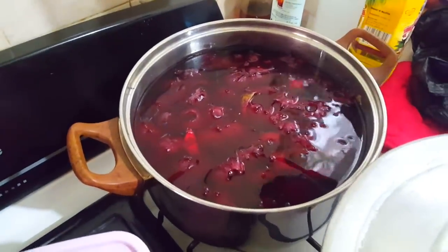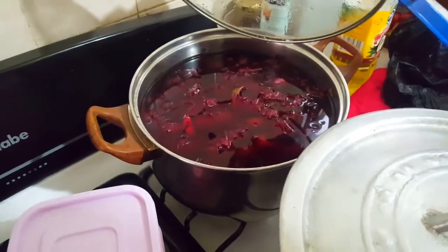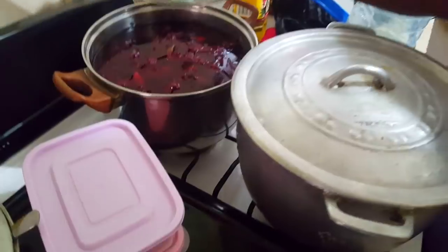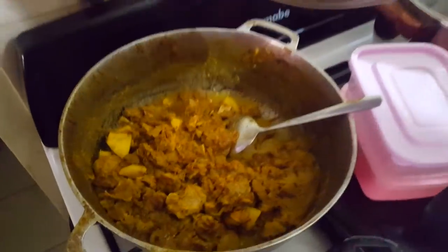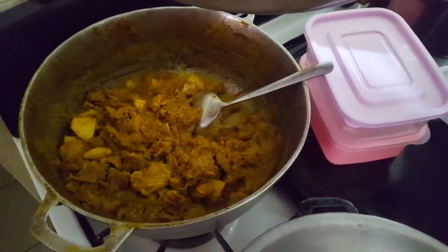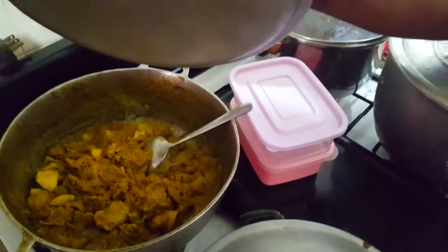Let me see if we can get it. But no, we can't show the snacking. This is sorrel for you to take home, and the other sorrel is here. Somebody says you can't put rice in sorrel. Yes, that's how we preserve it and store it for one year, with pimento seed and stuff. And what is over here? Watch it. Curry goat, the remainder of the curry goat, because they come when everything is done. May I get some to carry home? Yeah, whatever you want, take a container. Okay, thank you, mommy.